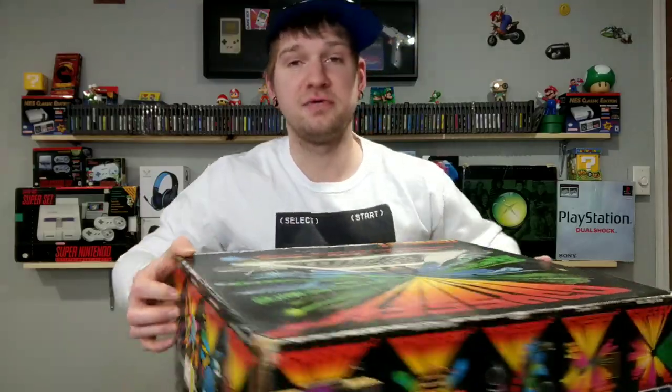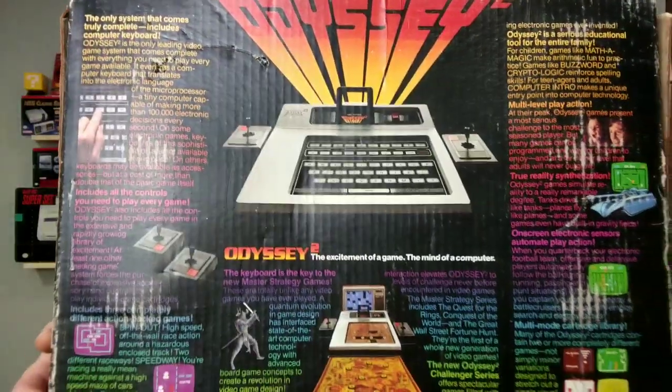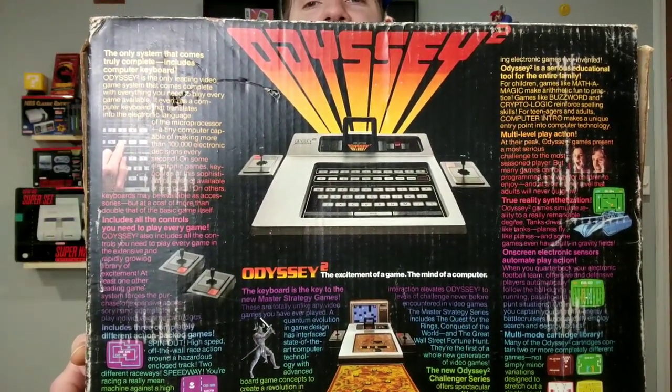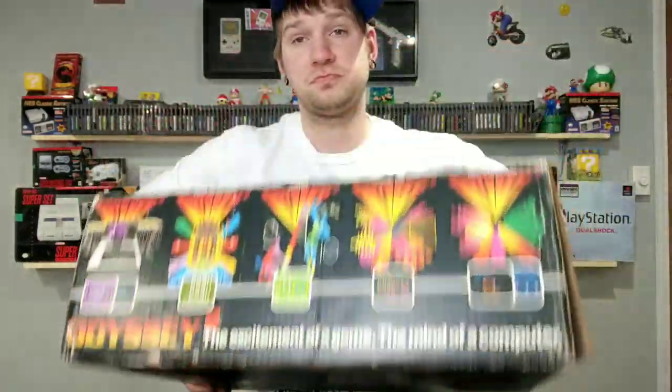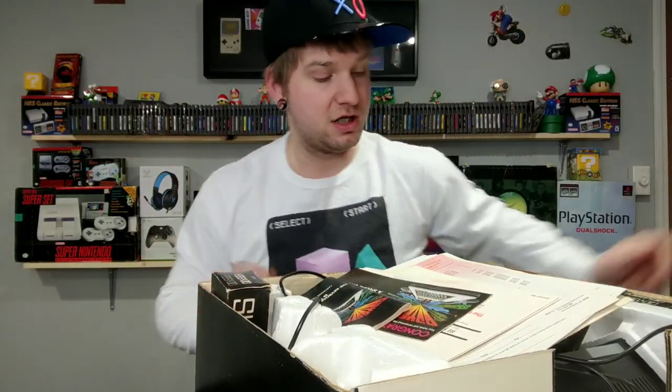Let me give you a quick look at the back of the box. Pretty cool - of all the years these systems have been around since 1978, it really has not changed at all. It still has information on the back with all the different kinds of games you can get. I'm not one for Atari and stuff like that - I collect PlayStation and such - but I've always said I won't buy a system like that unless I can get a really good price.